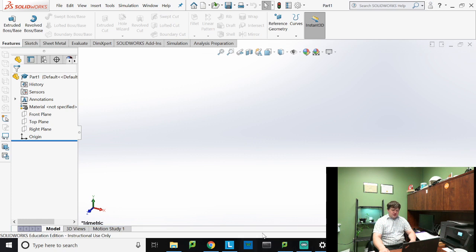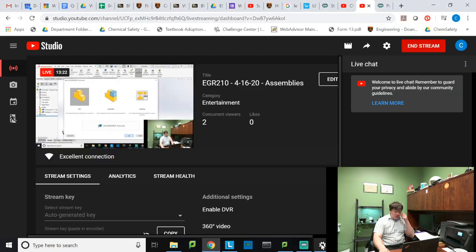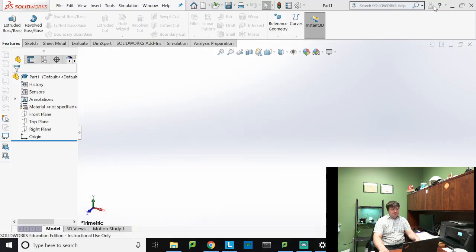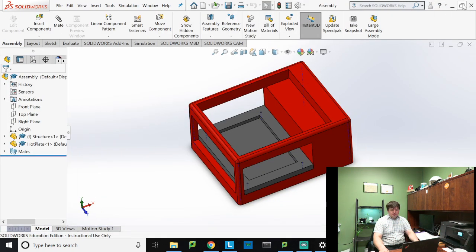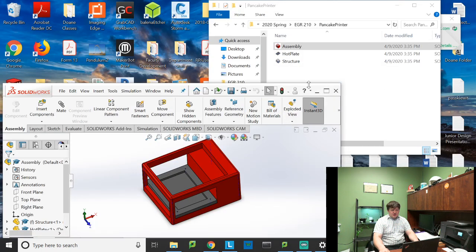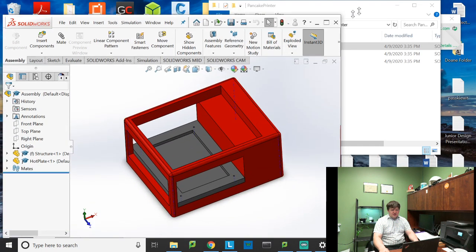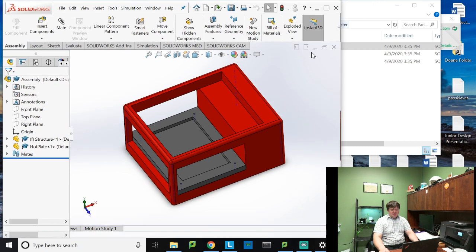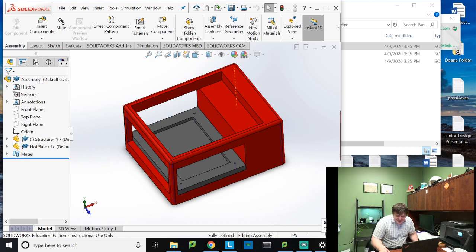SolidWorks, don't do this to me. Okay, just gonna shrink it down a little bit. Last week I lost my bar. Yeah, it still doesn't come back. I put it way down there. Oh wait, there it is. I wonder if I can grab it and drag it back up. Probably not.